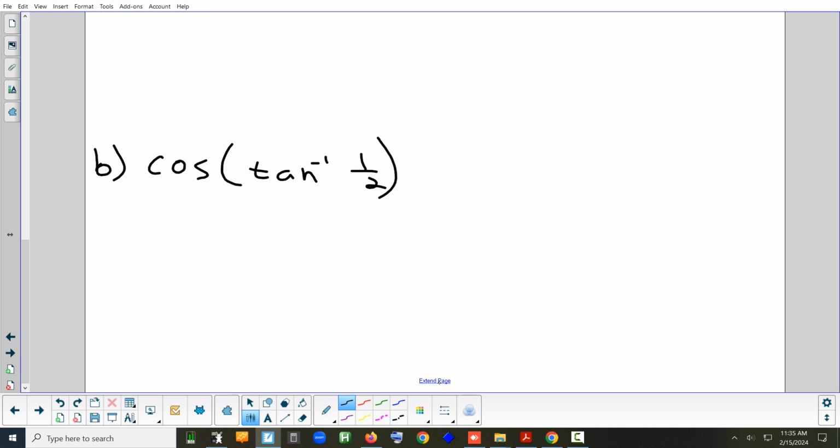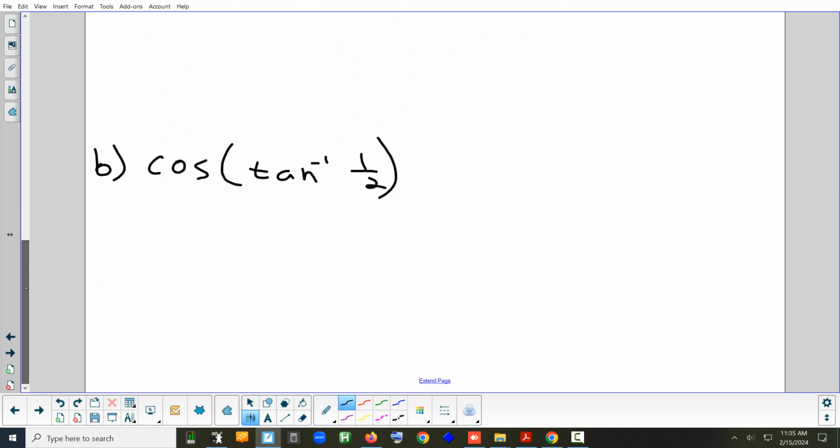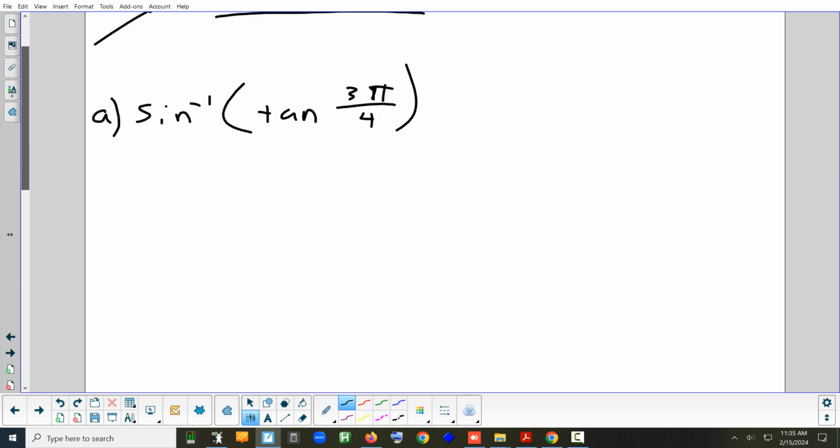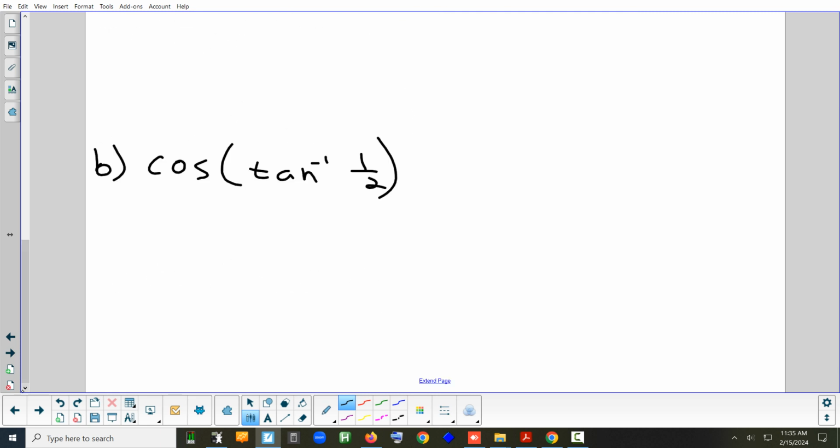So let's start it the same way and see if we can figure it out. Since it's all numbers, you're actually going to get an answer. You're not finding the formula because there's no variables in this whole problem. We're going to have all numbers, and when we're done, we're going to have a number for the answer. That's what a value is. Find the number. So which trig function do we always start with?